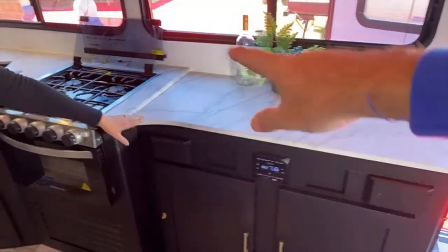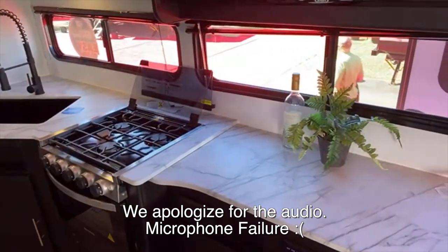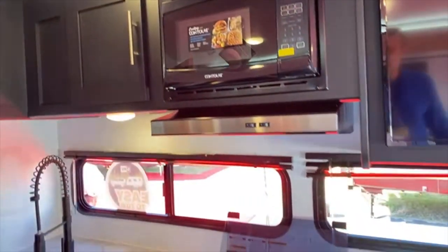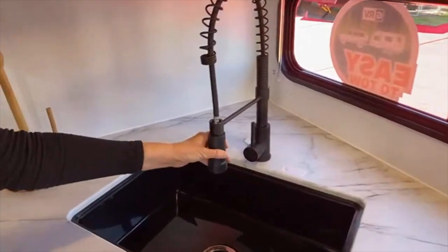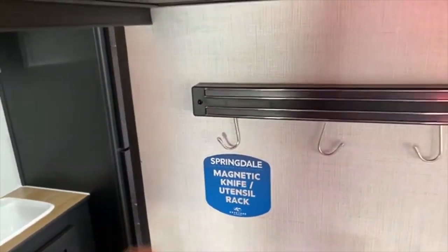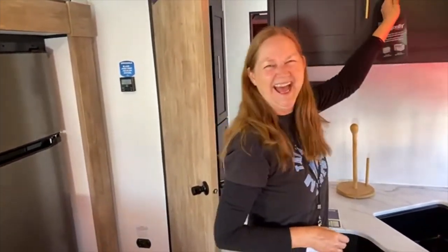The countertop connects itself to the kitchen, so when you're doing big cooking you've got plenty of counter space. We've got the microwave up here, a Greystone reverse stove and oven, a single basin sink with a nice tall faucet, and a deep line box here. There's also a magnetic knife strip — you can put all your knives up there.